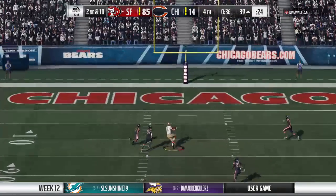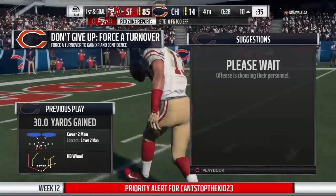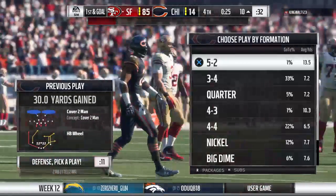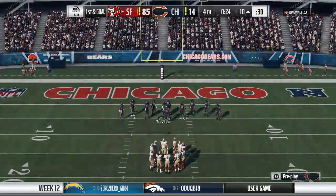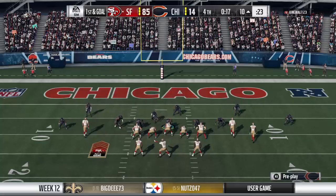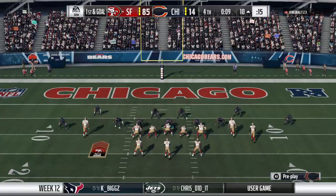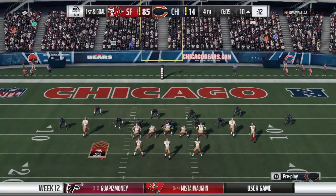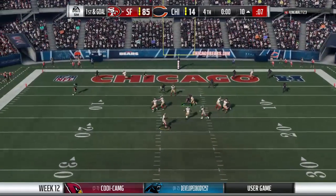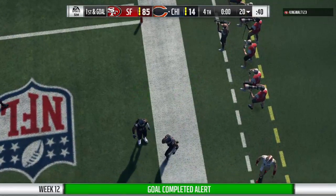Bridgewater here to throw. And he's got his favorite target yet again. It's complete. And he's taken down, but not before reaching the 10-yard line. Give him 30 yards there. And the defense with their backs against the wall a little bit here as the offense is in the red zone. First down, Bridgewater. Being chased out left. And, oh, it'll be intercepted. Picked off by Sam Shields.